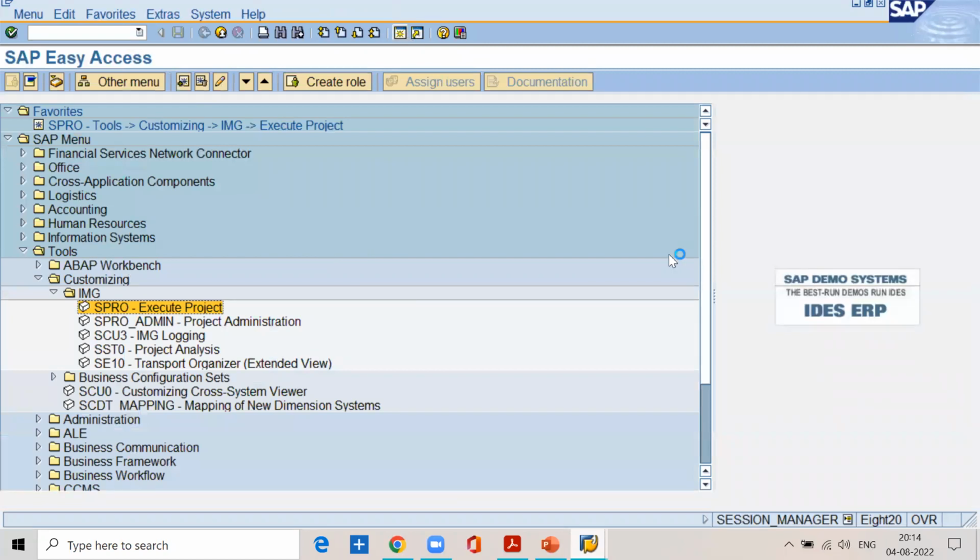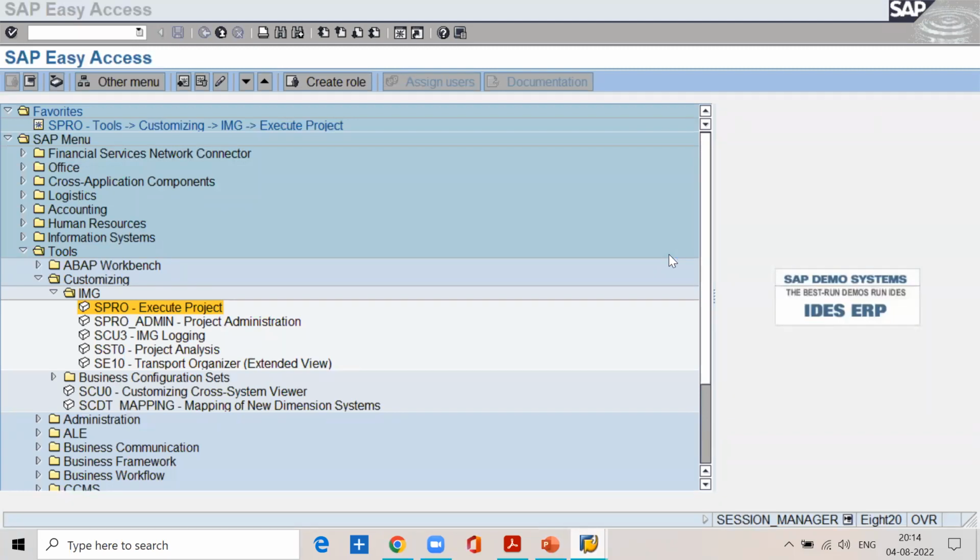Radha Krishna, come closer to the mic and speak. My question is related to the government registered numbers, like the GST number, the VAT number, the PAN number and everything. Where exactly do we need to update these in terms of the company code creation? I didn't see any updation in these last two classes.